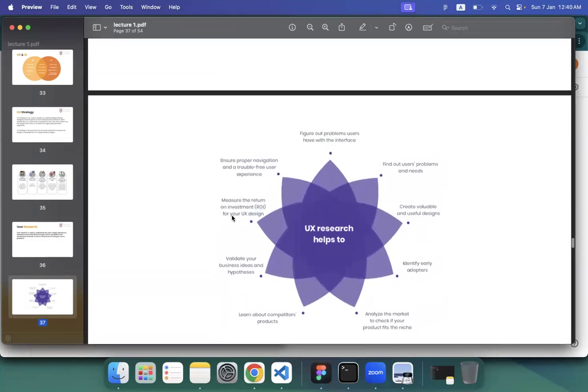Measure the return on investment for your UX design. Let's say you are again designing a ride sharing app, and you have a budget of, let's say, $20,000. For the first launch, we build what we call a minimum viable product, where we have the minimum features and take it to the market just to validate our idea: are people following our design, do people download our product, do they like it, are they giving us good reviews. If you are wasting the whole $20,000 to do that, it won't be a good product.